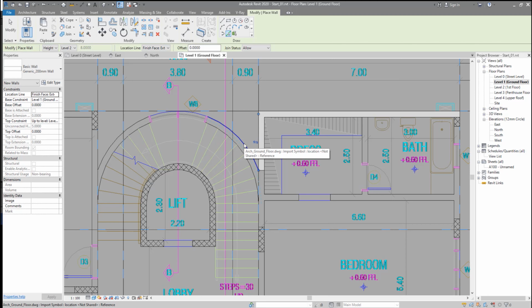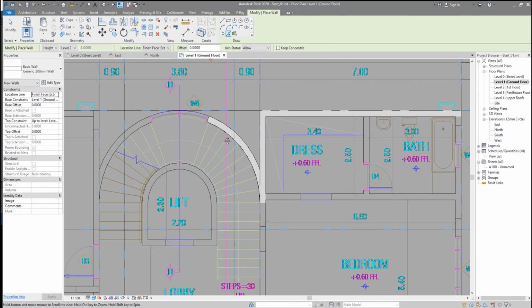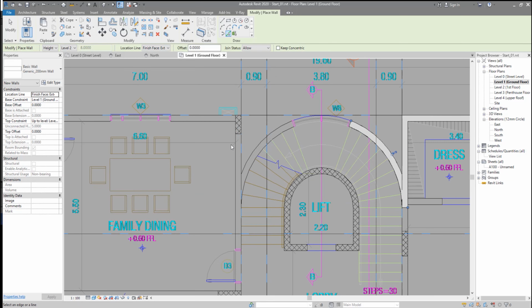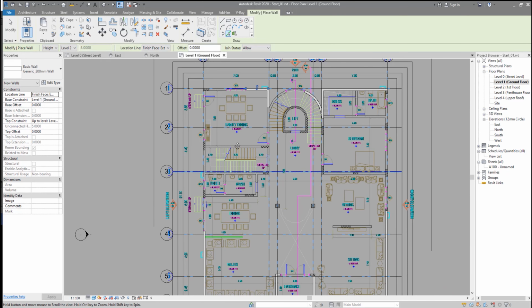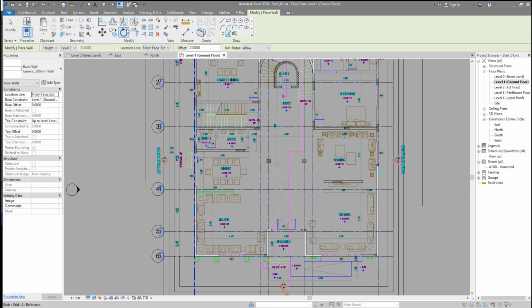Here in this case, I think it's clean. Nice. And that's it for the outer walls.